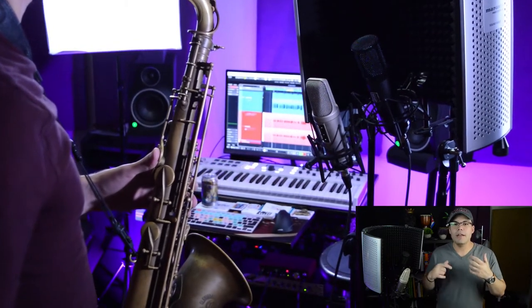So I set them up at an angle like this. It's not completely 45 degrees, but just a little bit, and it's grabbing the body, not so much towards the bell of the saxophone in this case. You need to try and set it up. It's trial and error, actually. You need to try for yourself what sound you want from the saxophone. You need to try also the distance between the mic and the saxophone, to see what sounds better. So you hit record and then you try out and see what sounds best.